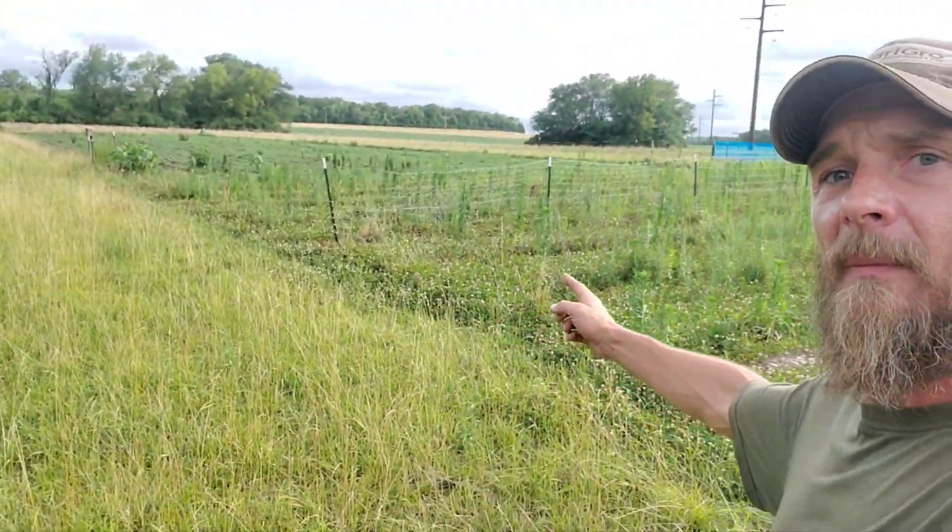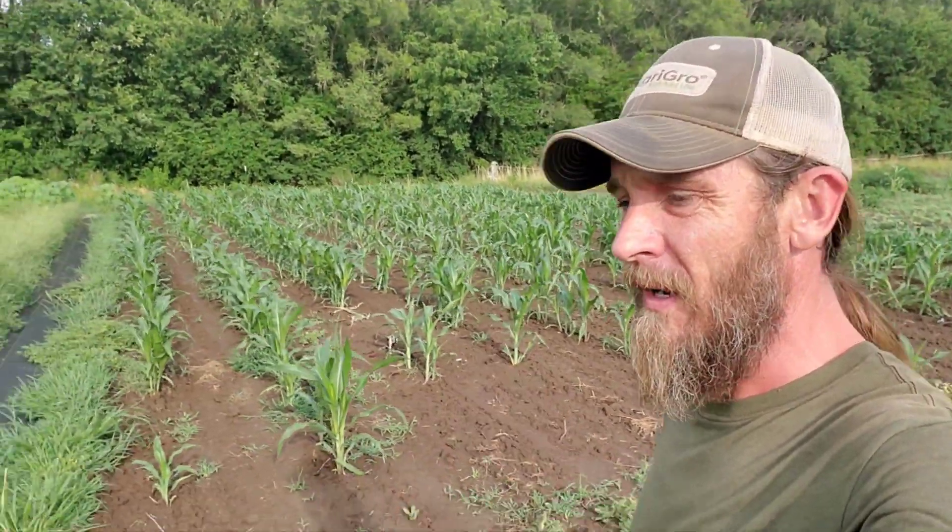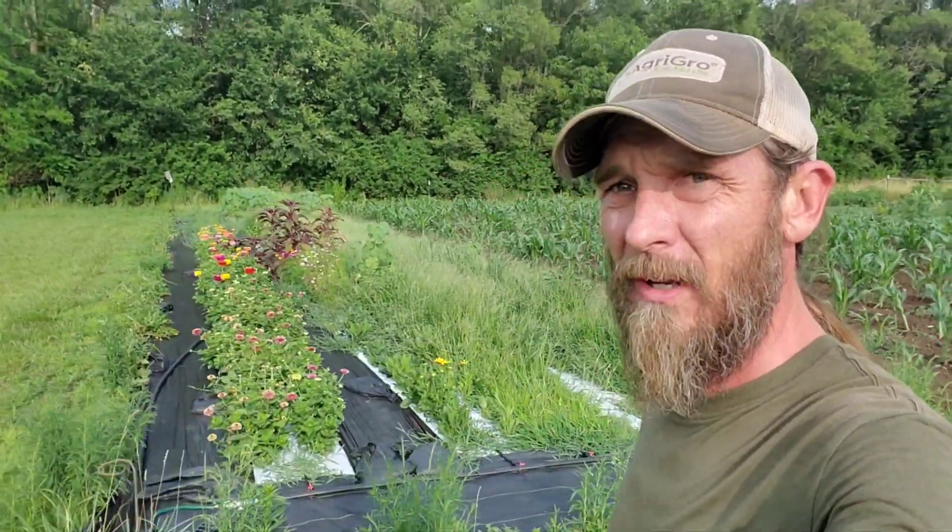The rest of the field block needs massive amounts of cultivation — same thing here, same thing over there. I started on it the other day and then gave up because the two-bottom plow on the back of my tractor just was not having it — it was basically struggling and bogging down. I don't know if it was just too dry or what exactly. Did find a new-to-me two-bottom plow, a little Category 0 one I found on Facebook Marketplace. Drove about an hour and a half to pick it up, so I'm really excited to get that on and see what it's going to do. It's still a little wet out here but it's also going to get wetter, so we'll see.